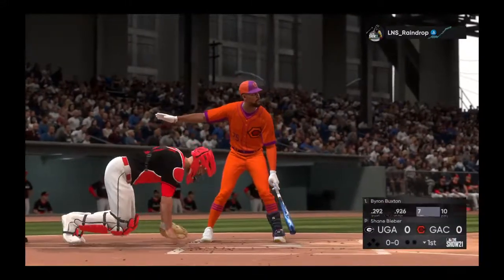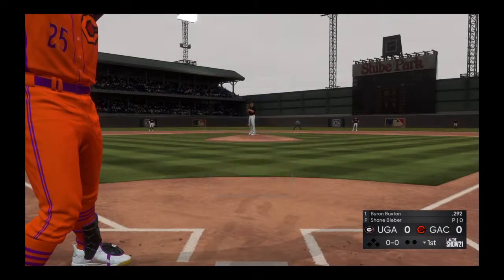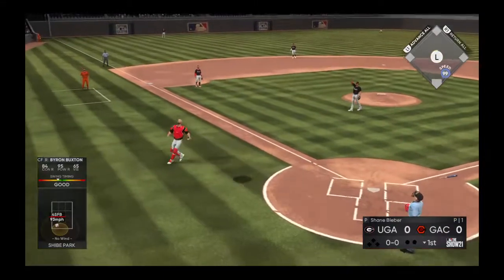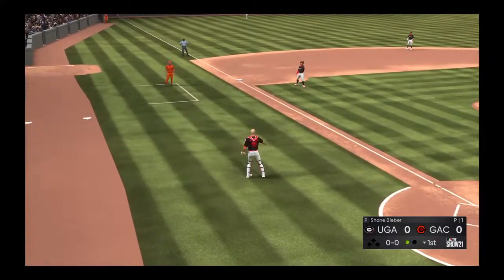So that'll bring in Byron Buxton. He'll lead things off here in the bottom half of the first. The center fielder, Byron. Here's the pitch. Buxton. Here's a swing and a high pop-up, drifting toward the third base dugout. And he'll indeed make the play in foul territory for the first out.